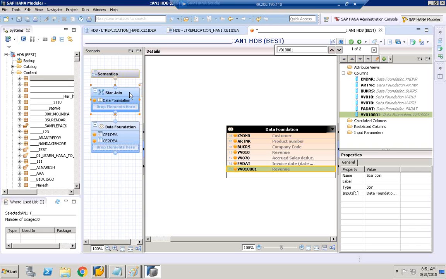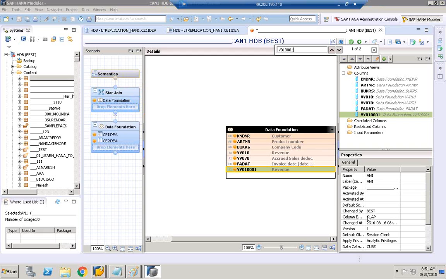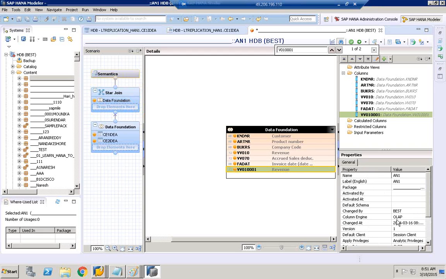So OLAP engine is actually processing this data, whether it is a physical or a virtual. So if I click on this free space, here you can see the column engine is the OLAP engine. So OLAP engine is actually processing whether it is a physical or a virtual, it actually processes on this engine.